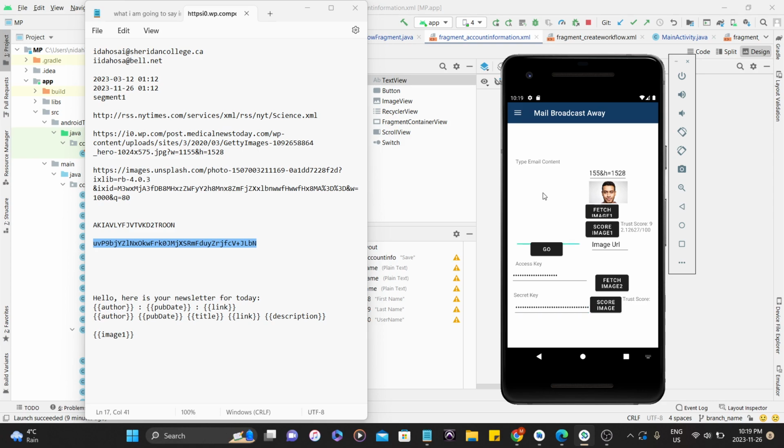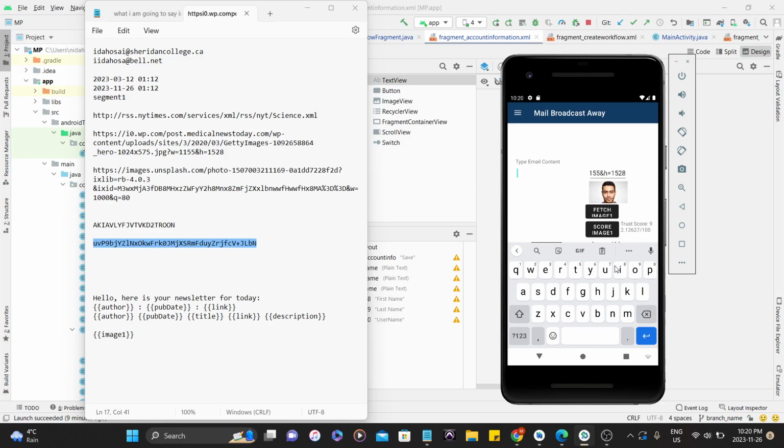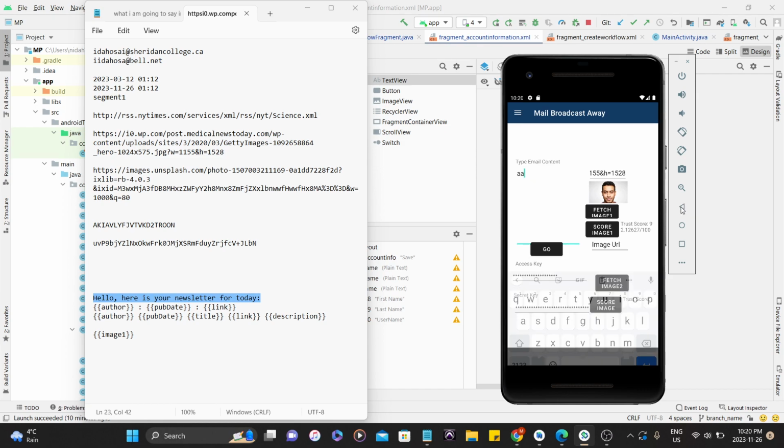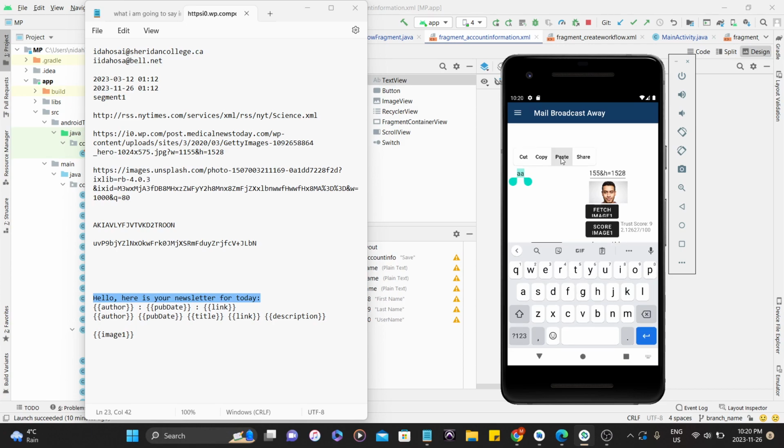If we want to compare with another image, we can put it here and score the other image. For now, we're just gonna come over here. Okay, we're gonna put the RSS block here that we made in the previous page.